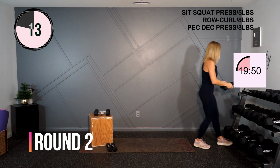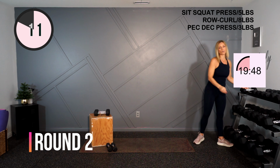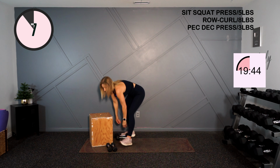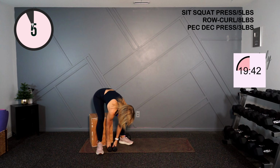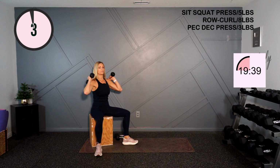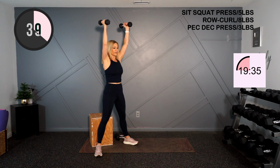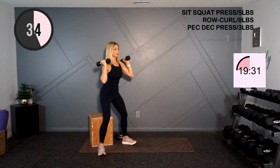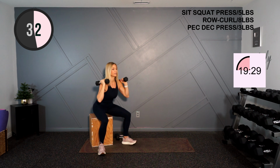Okay, back to the top, back to your sit squat press. And I'll stick with those 5s. Up on the shoulders, don't plop down. Stand and press, reach your hips back, good. Be sure of your seat before you release your body weight.